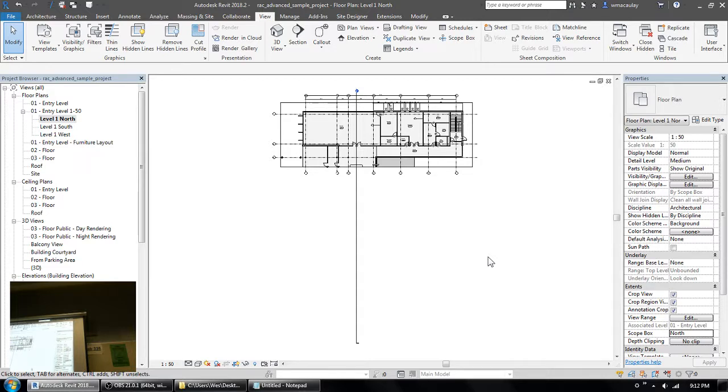So say I've got a section through my podium here. And because these levels have been pulled into stop at a scope box, this section won't see them. So there'd be no real point in this section through the podium having a whole bunch of these levels from the tower show up, right?